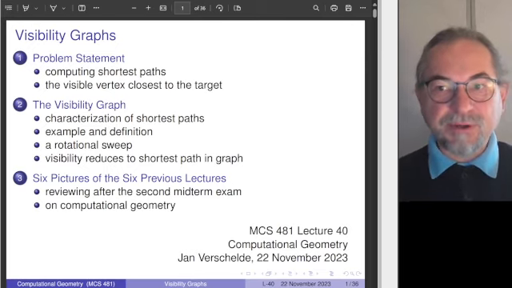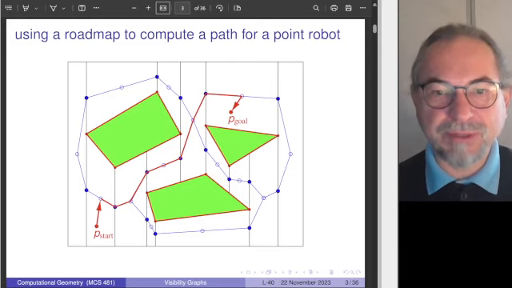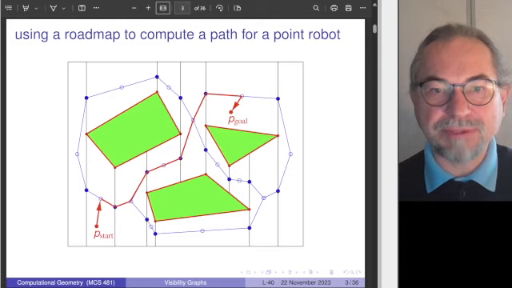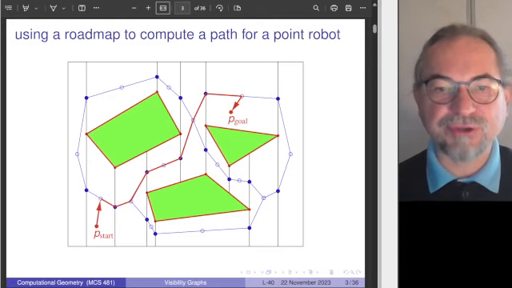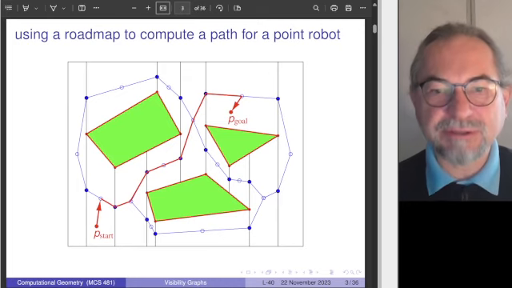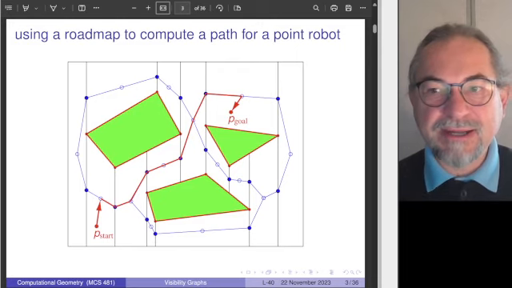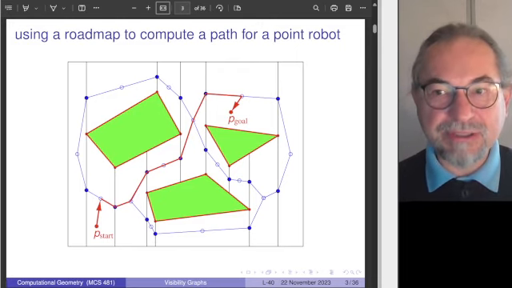Okay, so in a previous lecture, lecture 38 to be precise, we have considered robot motion planning via trapezoidal maps. So here is the construction. We have three obstacles. We have a start position, a target position, and the trapezoidal map is refined with vertices on the midpoint of the vertical extensions, and also with the centers of the trapezoidal cells.